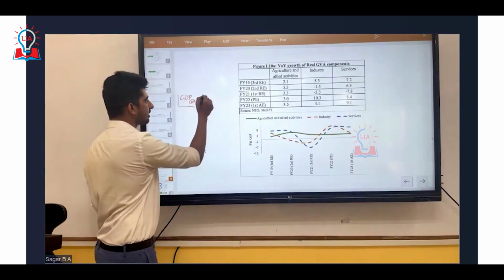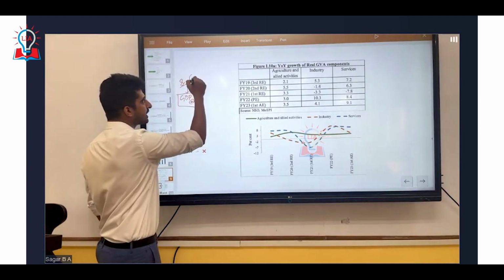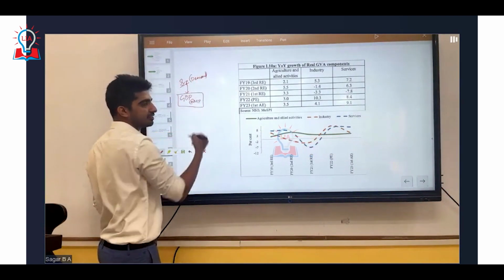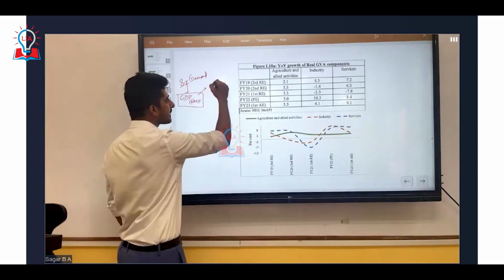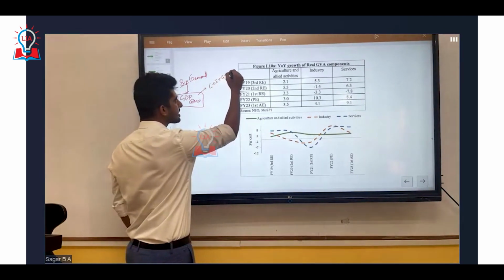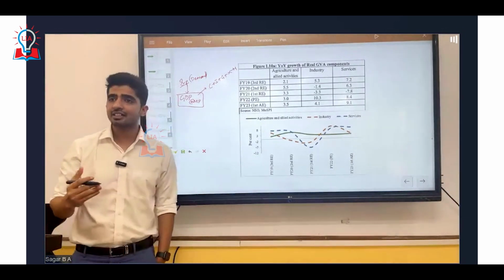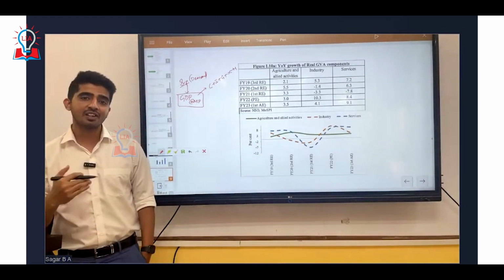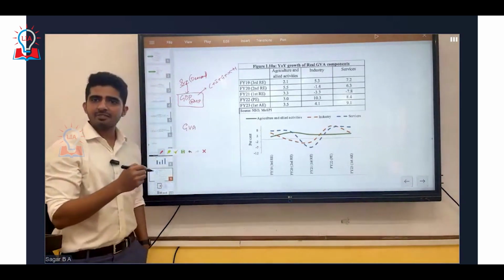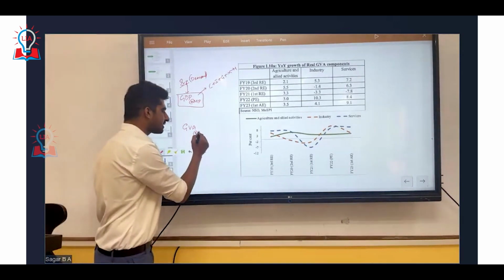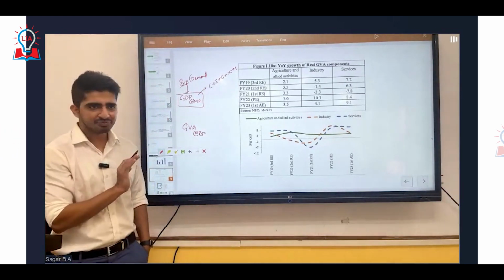Clear? So, simple. GDP at MP. How did you get it? You use the expenditure method. Because you are using the expenditure method, it is a demand side calculation. So, how did you get this number? C plus I plus G plus X minus M. But we can calculate the national income from the supply side as well. We can calculate GVA. When we calculate the GVA, the maximum we can get is GVA at basic prices for agriculture, industry and services sectors.